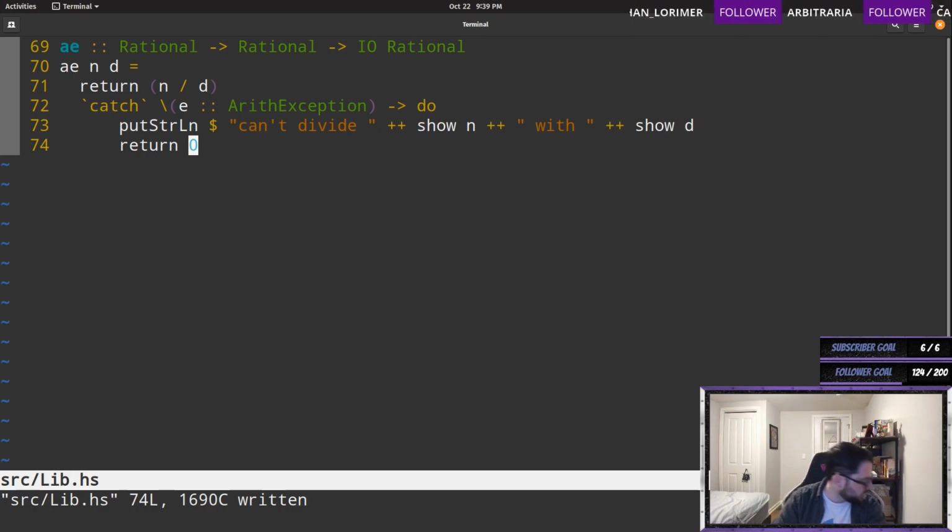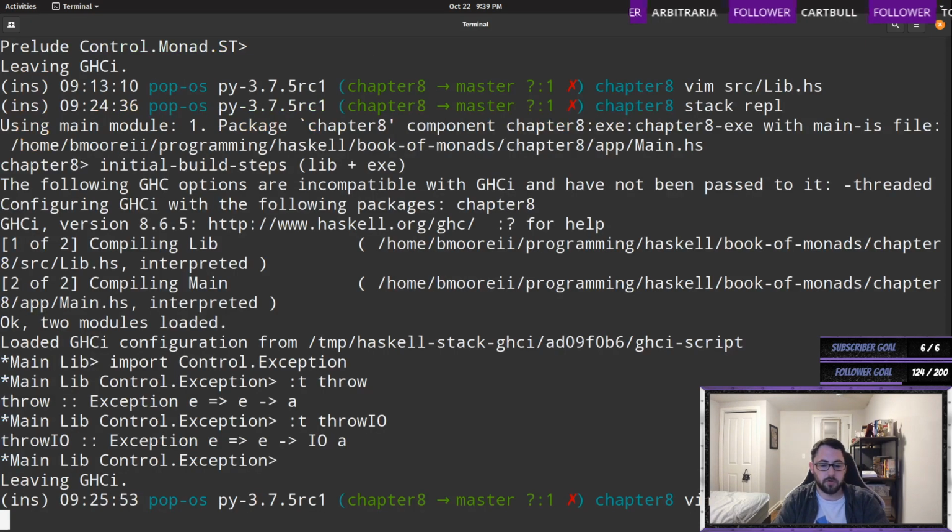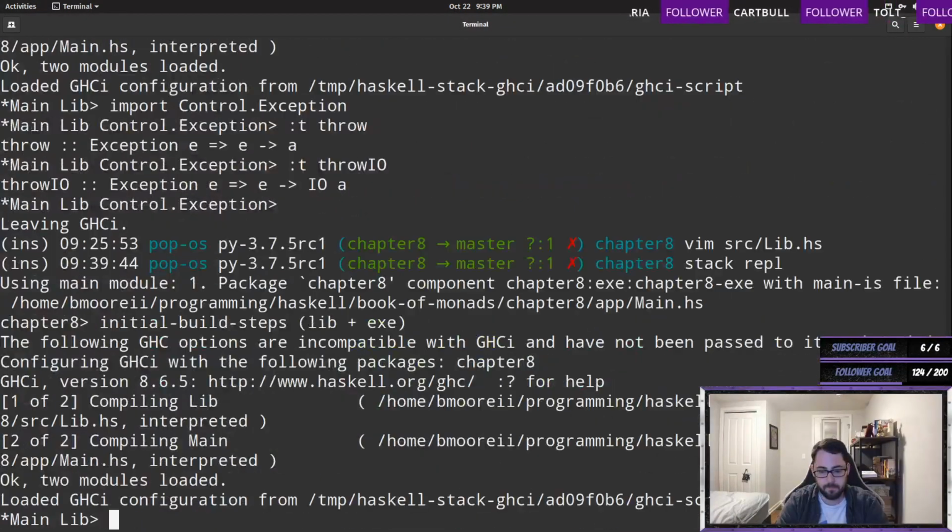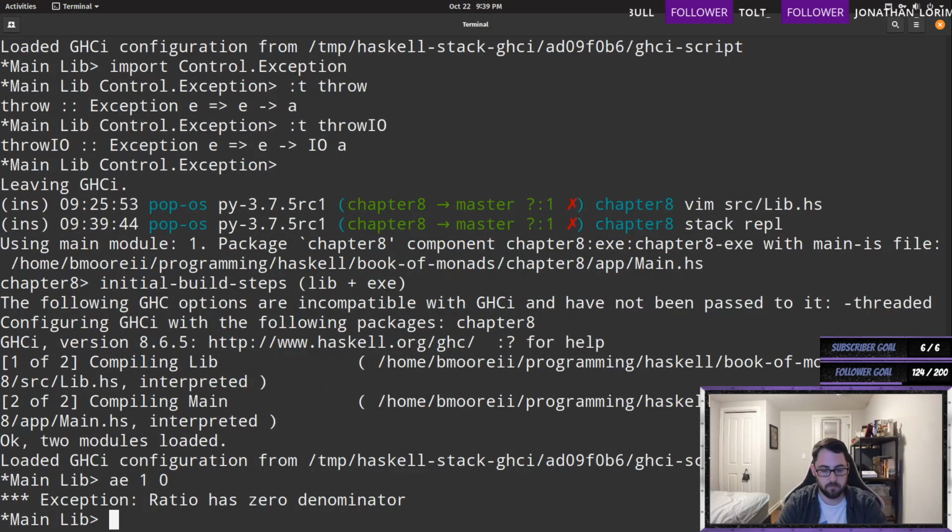And then apparently if I run this code with 0 as a divisor, you will not see the expected error message. Okay, let's find out. Interesting. So it says briefly, the problem is that the moment in which catch does its job, the result of n over d is not evaluated yet. As a consequence, there is no exception being raised at that point. Only when we try to print the result does the evaluation take place, but then it is too late. The safeguard of catch is already gone. To fix this problem, we need to force the evaluation of n over d. We do so by replacing return with evaluate.